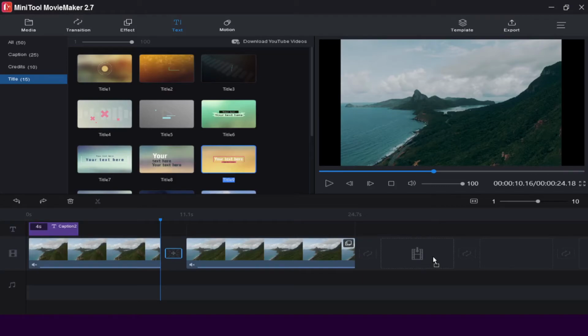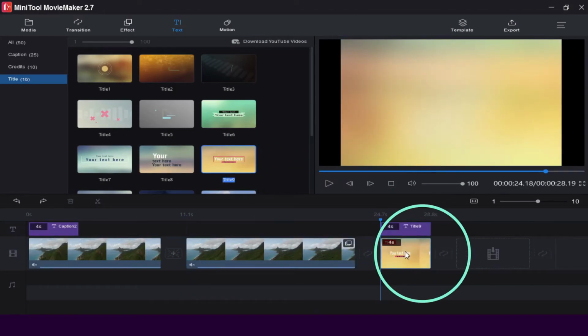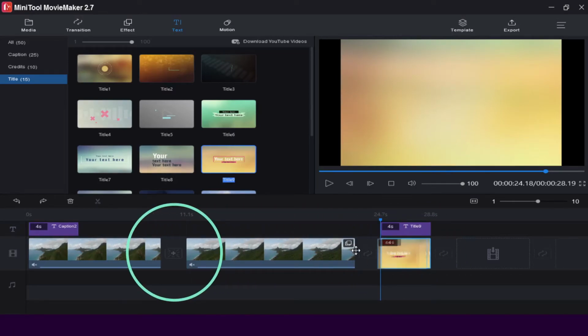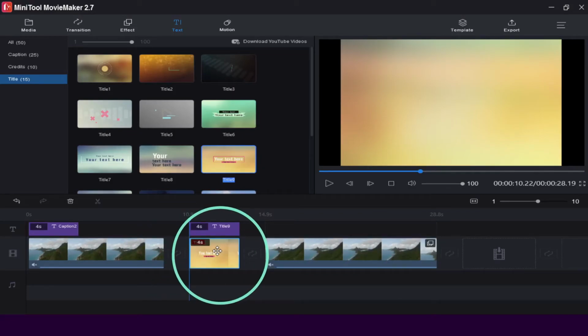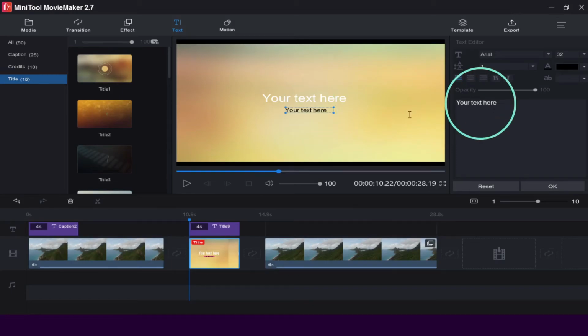Now to add the titles with the solid background, you can always click the plus sign or click and drag to the location. To place this title in the location that you want, simply click, and when you see the plus cross sign, drag it to the location where you want to place it. And to edit it, right click and edit. And again, you have the option of changing the text. So select the first title here, change that, and then click the second title and you can change that. So that's how we can add the text, the captions, the credits, and also the titles.